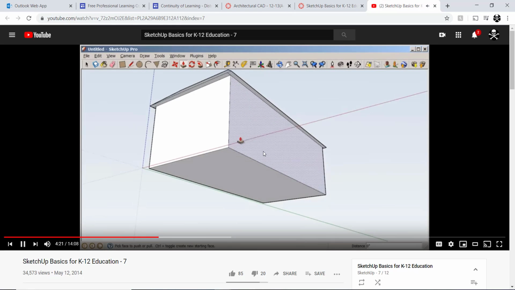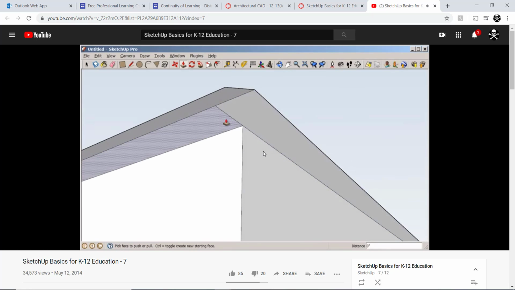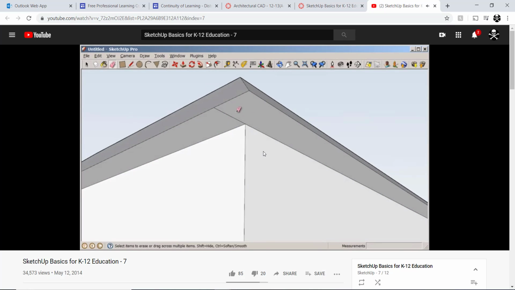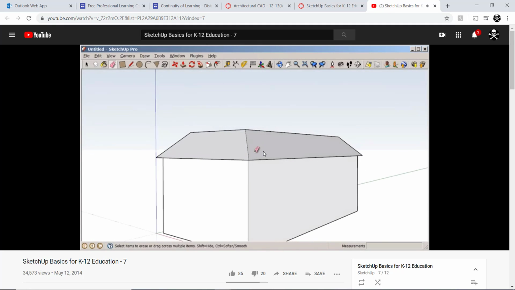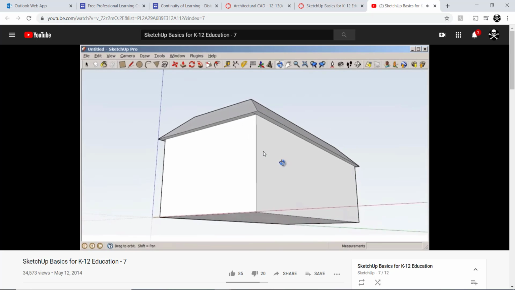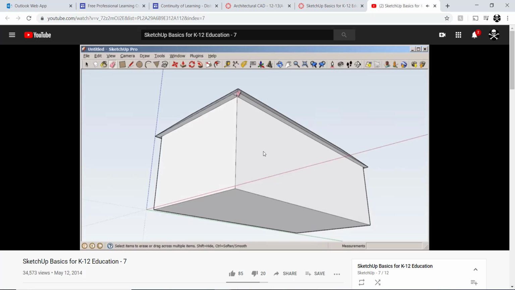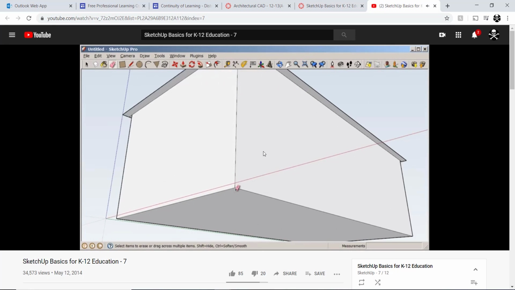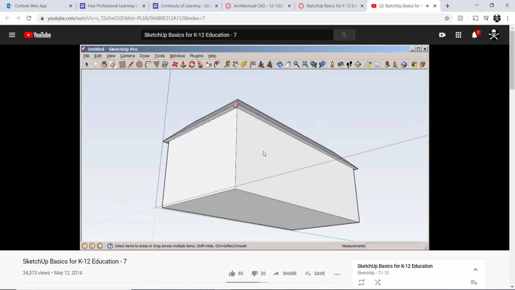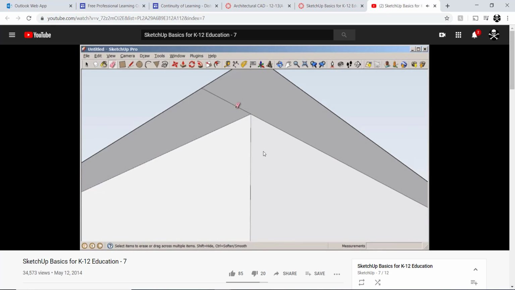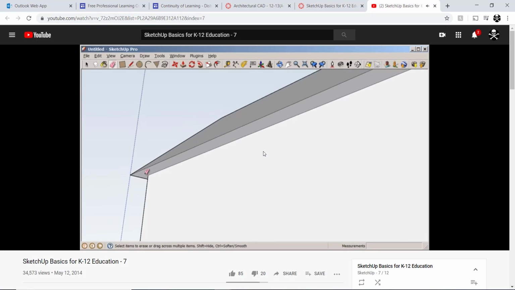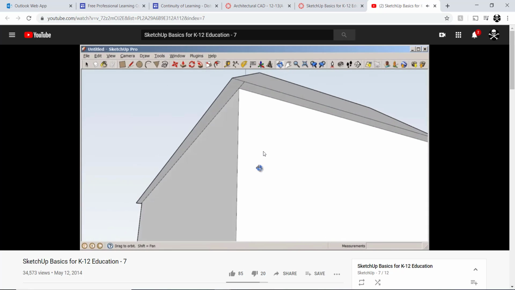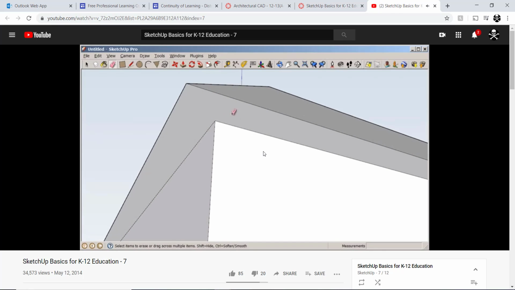Now at this point you can see we've created some extra geometry that we don't really need. So we have these extra edges here that we want to use our eraser tool to delete out. And another tip, when you're using your navigation on the mouse, if I'm orbiting and I'm zooming, keep in mind that whatever you're hovering on is the focal point of your navigation. So if I want to zoom in on this edge here, I don't want to put my mouse here and zoom. I need to put my mouse on what I'm focusing on and then roll my scroll wheel, and it'll zoom right in on there. And I can zoom out, I can zoom over here. It makes it very easy if you keep in mind that the focal point of your navigation is whatever your cursor is positioned on.